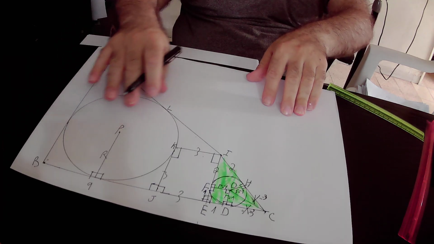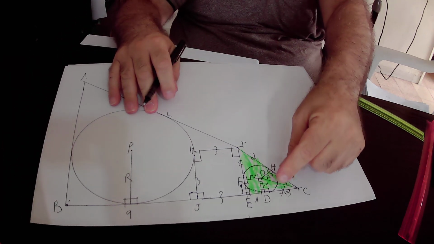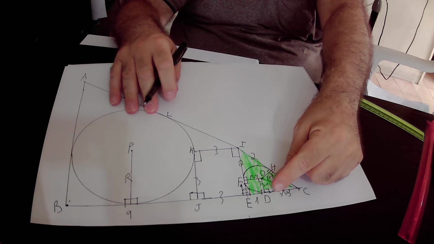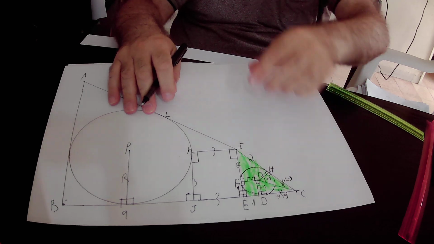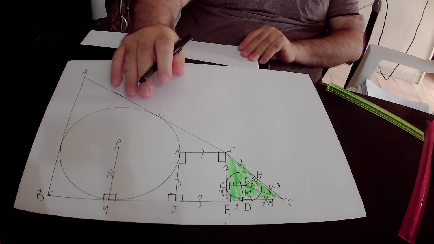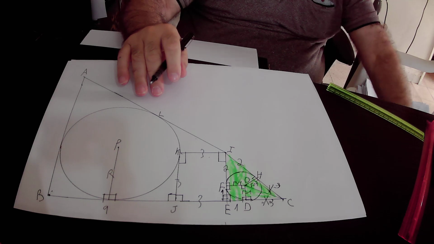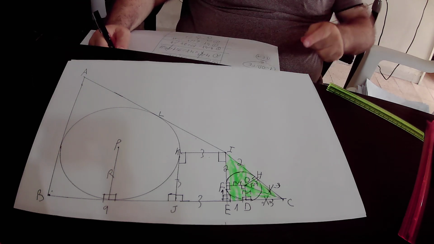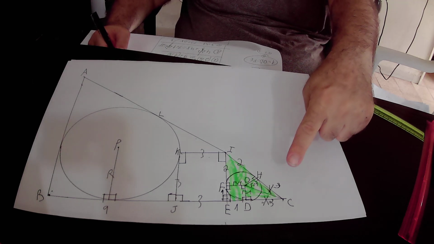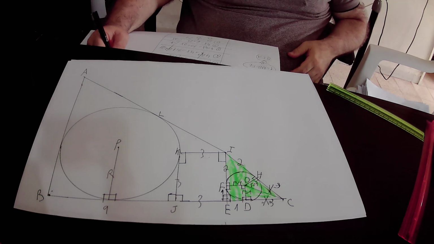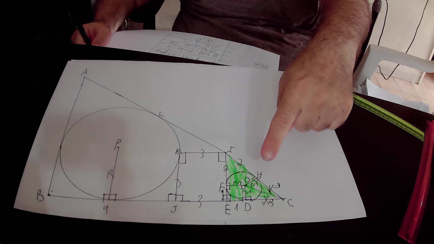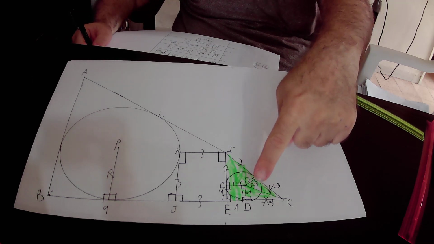In the next step, we will join points C and O together by a straight line. And we will prove that those two green triangles are congruent according to the side rule. Okay, so I write it down. We will prove that the right triangle HOC is congruent to the right green triangle ODC.